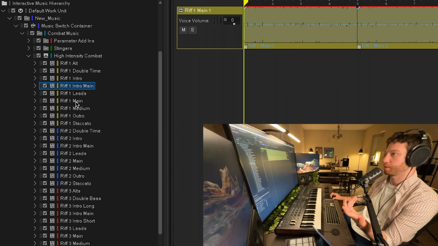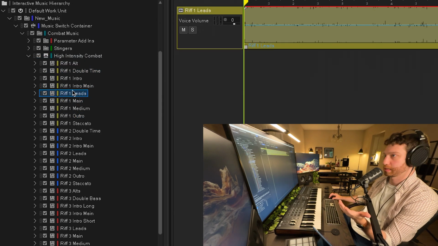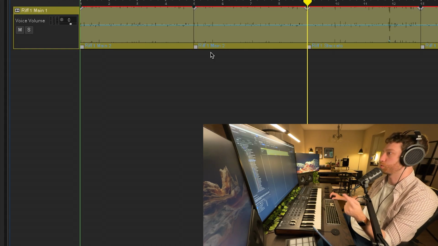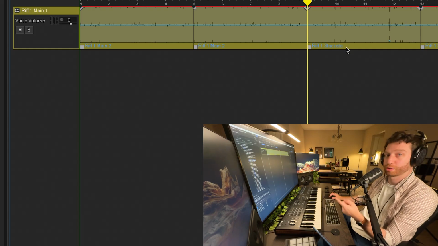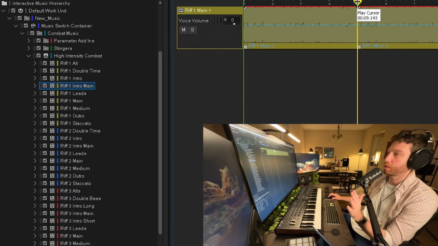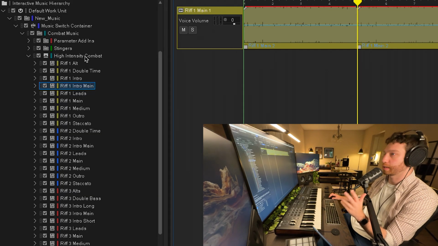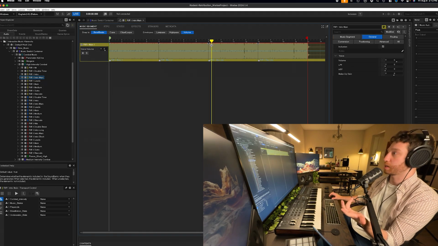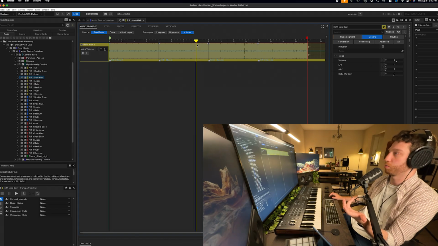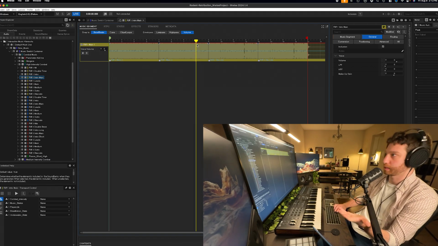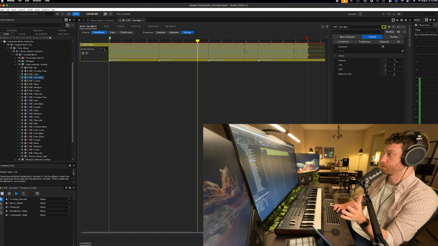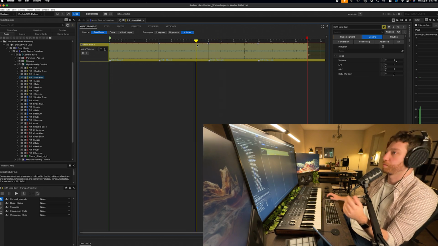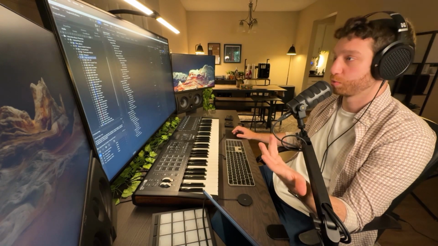Obviously, you have all the different pieces. There's a couple different things I did. For instance, intro main includes riff 1 main, but also riff 1 staccato, which is why I said they would come in handy, because it felt a little too boring, like it was staying the same every time it was repeating, just like the regular main part. And so the staccato actually came in handy to help make things feel a little bit more dynamic. Like this is kind of how it transitions. You get this variation in there, which is really, really helpful.